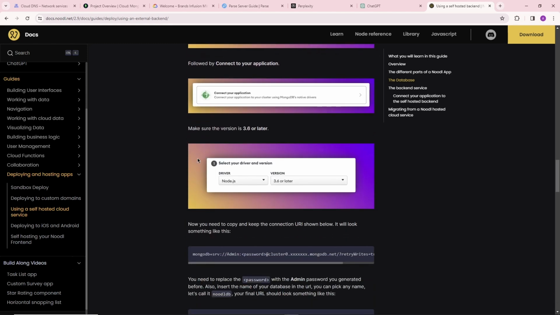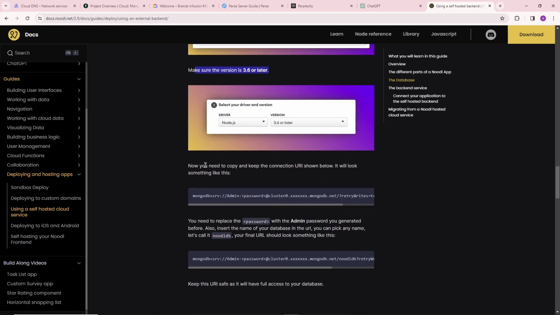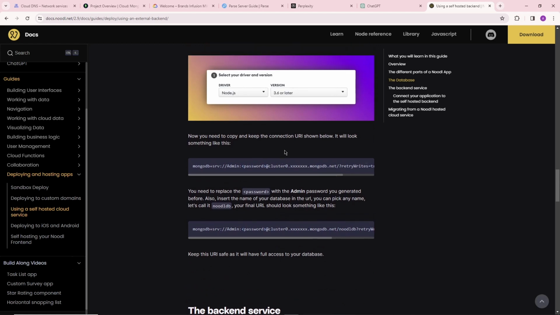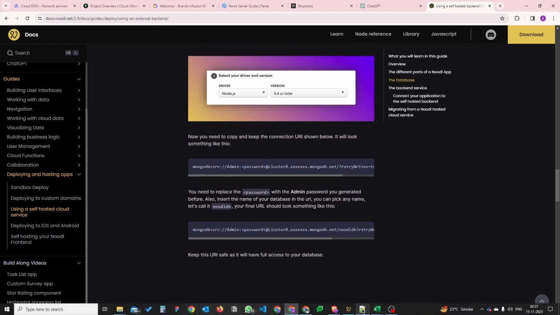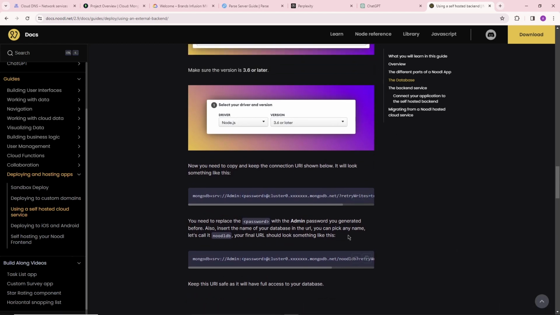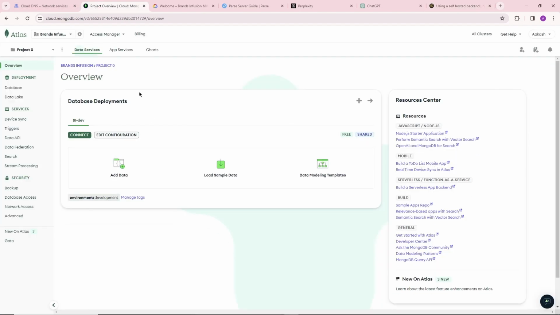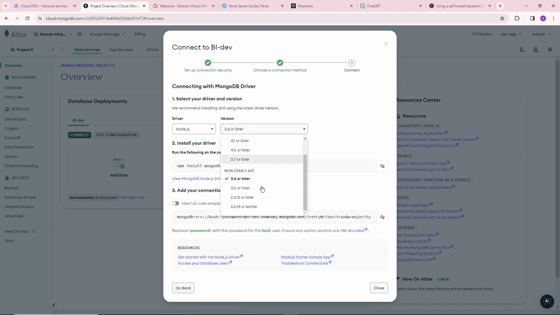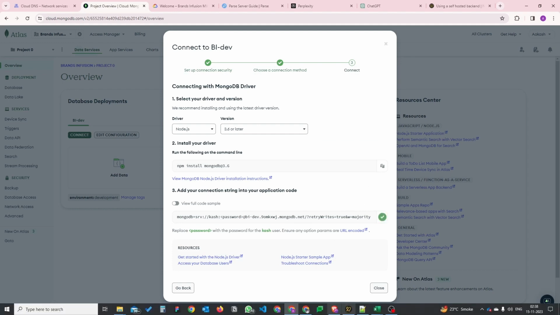Done, connect, okay, make sure, password, alright. So let's do this. It's saying go to connect, drivers, then 3.6 later, and then this is my new URI.